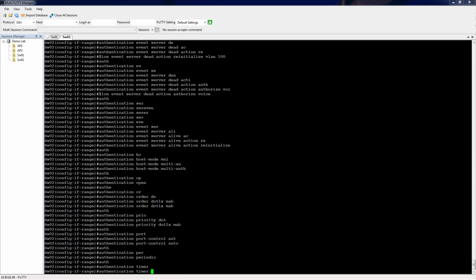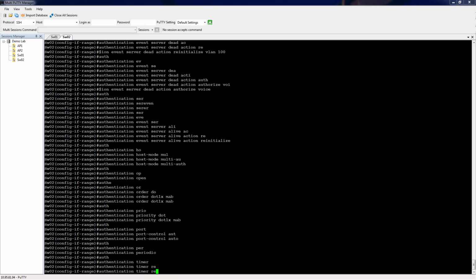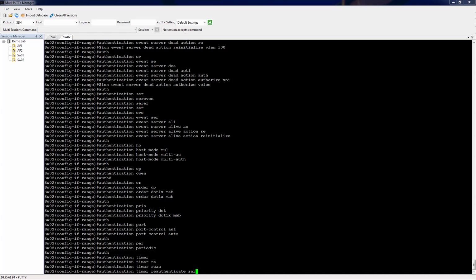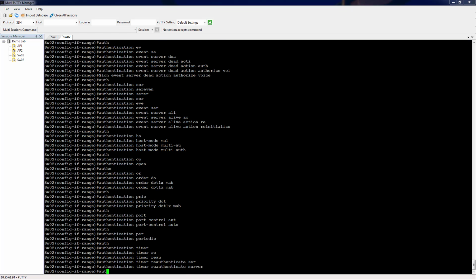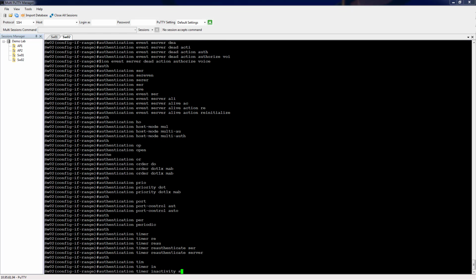Authentication timer reauthenticate server. Timer inactivity server.